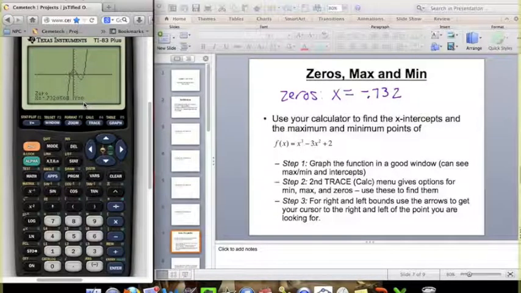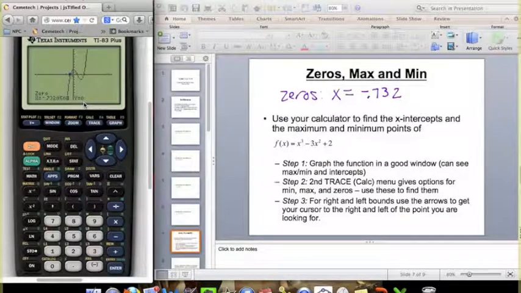If you're a little bit confused about that process, that's okay because we're going to keep on doing it for all the other answers. So we're going to get a lot of practice on it. That's all we need to do for that first one. That's not the end of the problem though, because that's just our first answer. We're looking for 5 answers in this problem. We found the exact place that the graph is crossing the x-axis right there. So the other day, we looked for those x-intercepts as well, but they were all nice, clean numbers. Today, they're not so clean, so the calculator is telling us the exact place that it's crossing there.